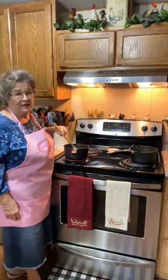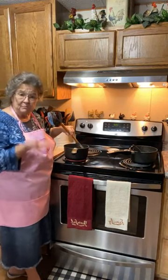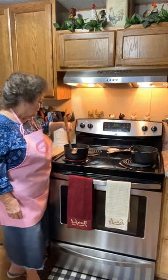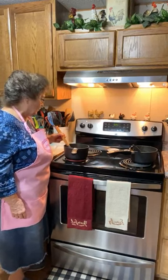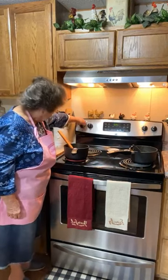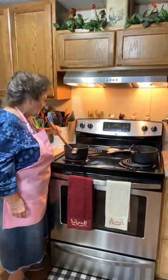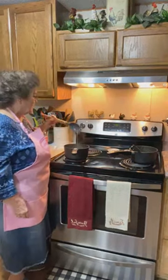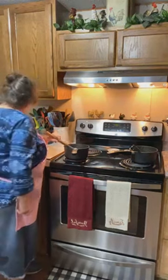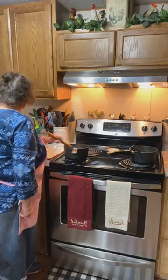But it's probably going to surprise me if those egg whites just didn't foam up like they should for 5 egg whites. So I'm hoping that it'll work. I'm going to turn that down to medium. And the stove guy, what did I put?